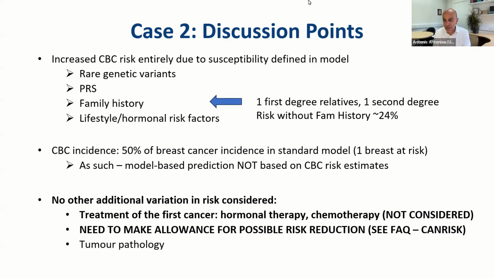And the other issue, which is correlated to treatment as well, is the exact tumor pathology in that patient. Again, that's not considered in the model. So these are aspects that we are working on. It's one of the next things we've started working on: improving the contralateral breast cancer risk prediction by including treatment and tumor pathology information in the model. But at this stage, it's important when interpreting those risks to keep these issues in mind.